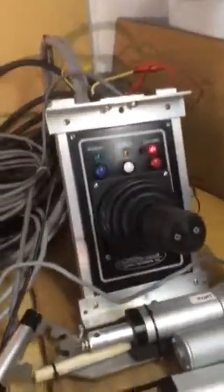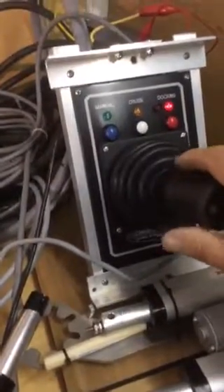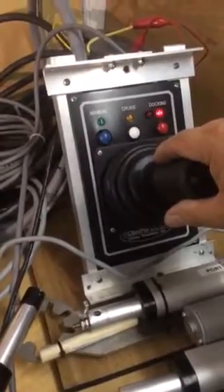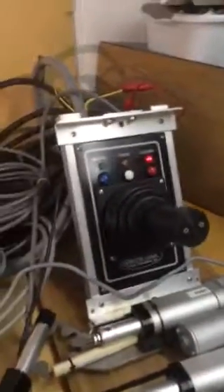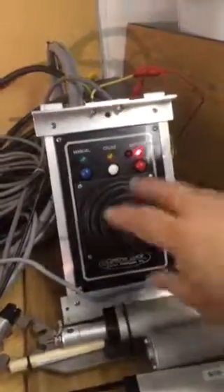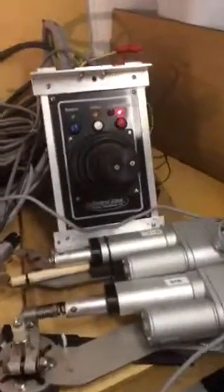Now if this system were controlling a prop boat, what it will do is — the joystick itself, if you move it so many degrees before or aft of a neutral position, it goes into gear. Then as you continue to move the joystick, it increases or ramps up the throttle or throttles, depending on if you have a single, twin, or triple screw vessel. Side to side usually controls the bow thruster, and of course the steering is proportional — the same as this. So there's just a little bit more information before we shut down.